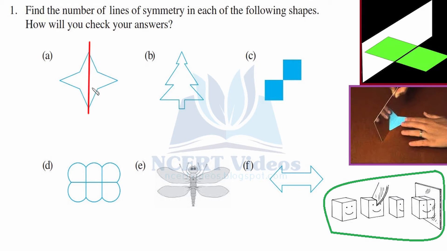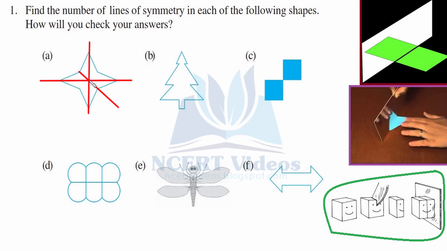We place the mirror vertically and see this portion reflected from the original portion. So we can say the figure is symmetric. You can do this on paper with the help of a plane mirror — the one you use to see your face. Another line of symmetry is this. A line of symmetry is simply that plane or position where if you place your mirror, you get the other portion back without damaging the actual figure. So we have one, two, three, four lines of symmetry for part A.